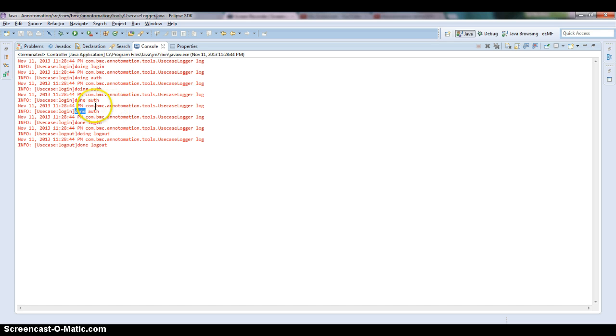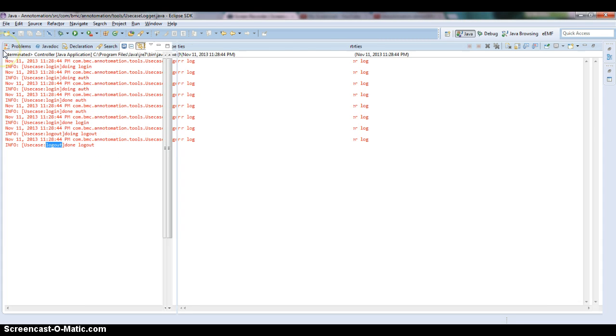So these are written from the authenticator which has the same use case login, and these are written from the logout use case. So just analyzing these logs, we can know from which use case they have been generated, and it would be easier for us to find the design, the code and unit tests which are related to this use case. I'm going to demonstrate it at the end.